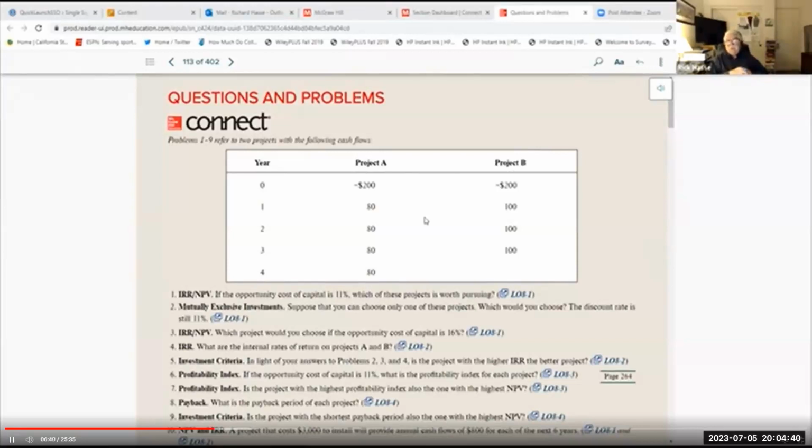We have two choices. One's project A and one is project B. We're going to be spending $200 on that asset. So we're going to keep this pretty simple with the numbers, but this could be hundreds of millions of dollars, but $200. And then it's expected to generate project A over its life of 4 years, $80 a year in cash flow return. So on an investment of $200, this is generating a return of $320 over 4 years.